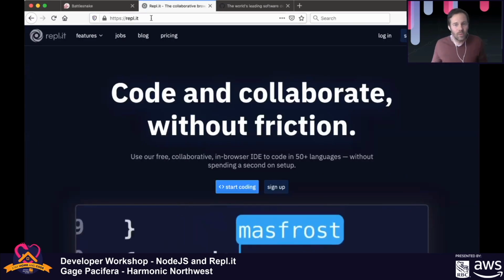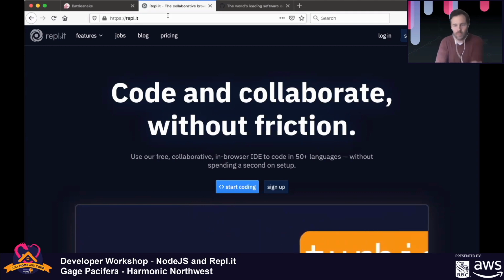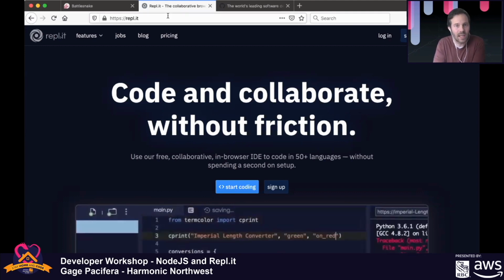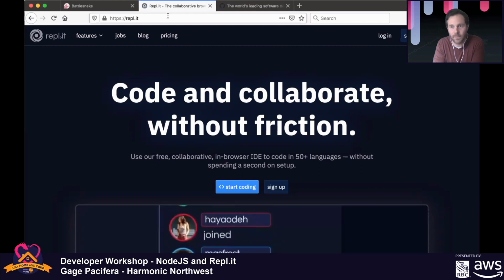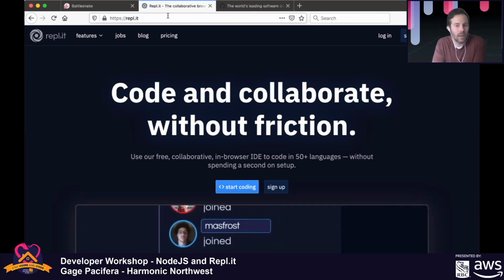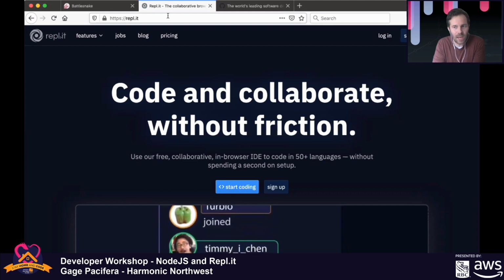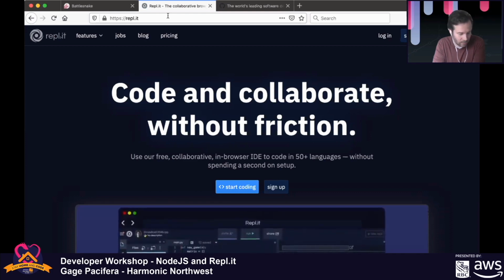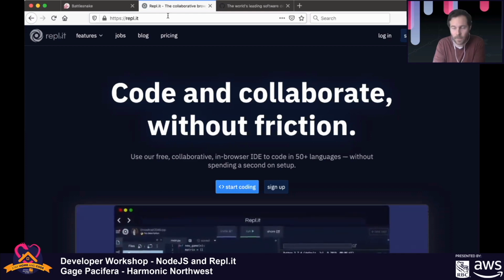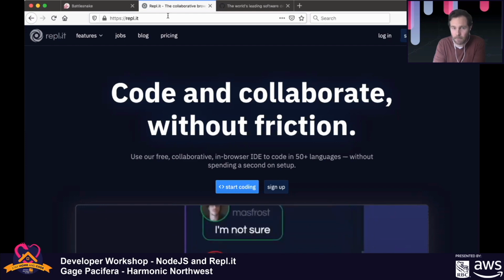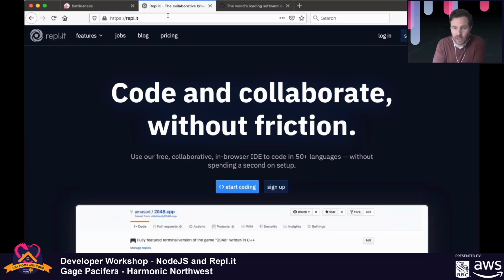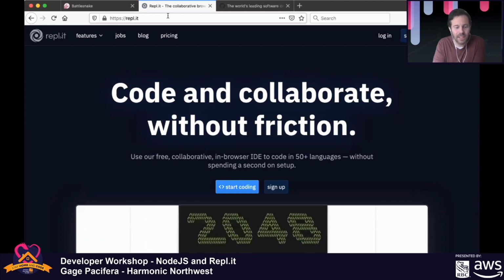So I'm going to move over to Replit. This is at repl.it, if you can't read that in your stream. This is a platform that allows you to write code through an online editor. Additionally, it runs your code in a server environment. You can do all this for free, and the sign up is super easy.